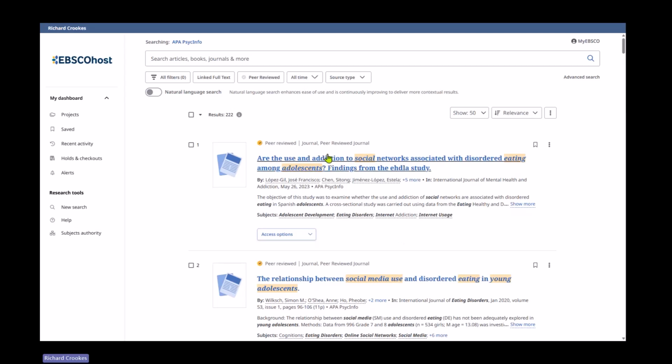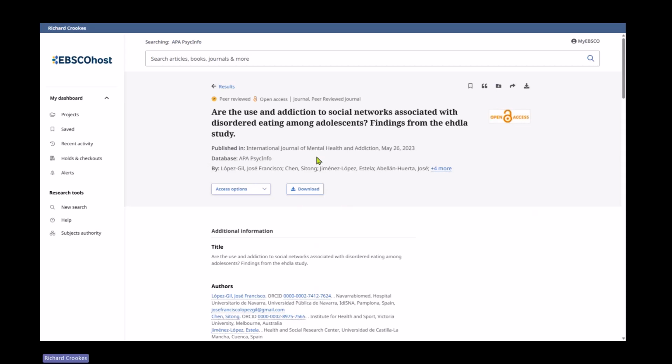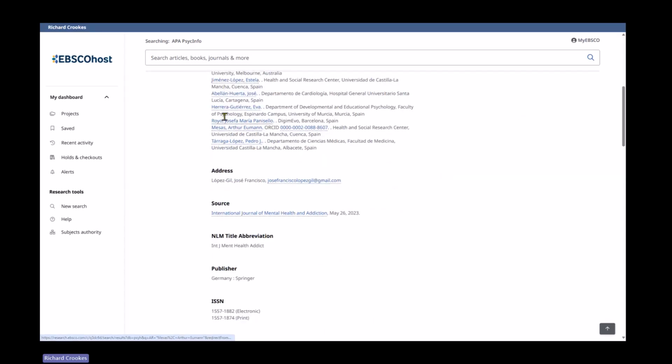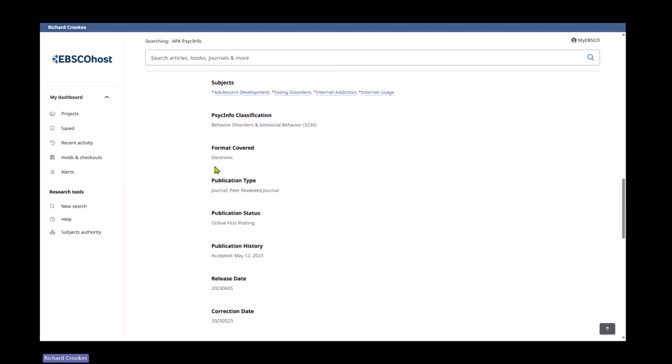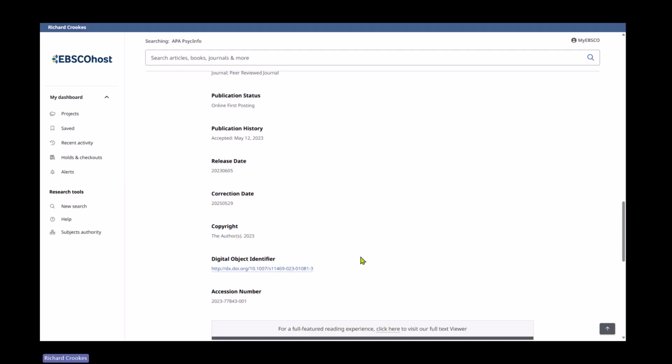You can also jump to the actual detailed record by clicking through to the actual article title. You can see where it's published. Obviously, we're using APA PsycInfo. You can view the additional authors here, and you can link to other content authored by these individuals. You can see content details there, the journal itself, etc., the abstract, and so on. And you see the APA terms, etc., otherwise listed there. You see the classification code for PsycInfo there. So this is part of the filter and the format, etc. And also you can link to the article through the DOI here as well.